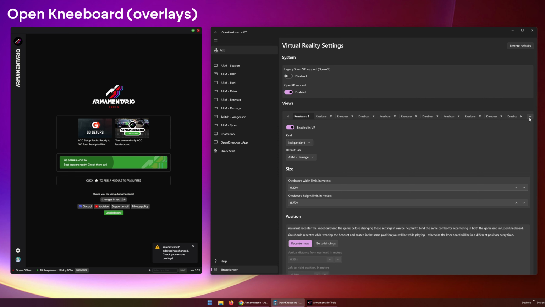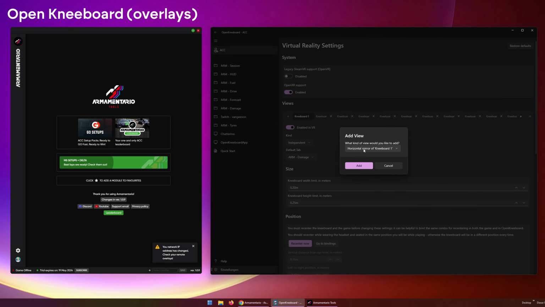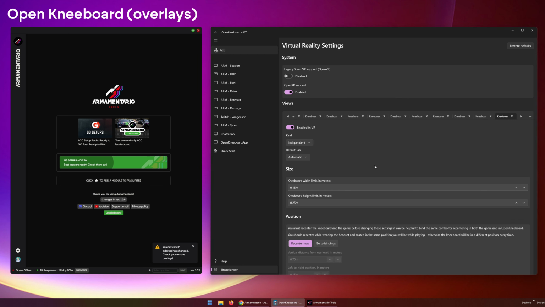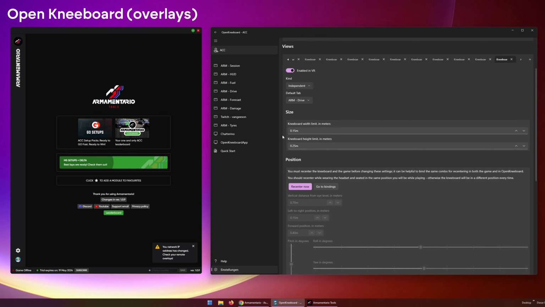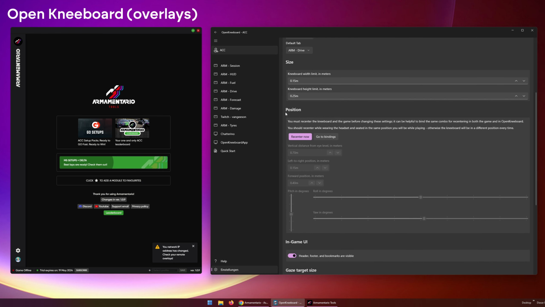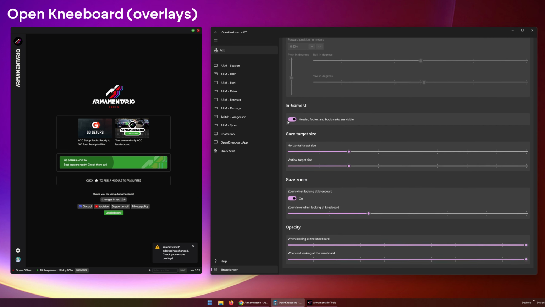To set up a new view, we click on the plus, set it to independent, add, make sure it's enabled in VR, and under default tab, we can select from all the overlays we set up earlier. All the other settings on this page are mostly for positioning, sizes, and some effects.